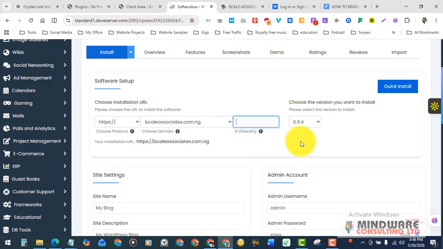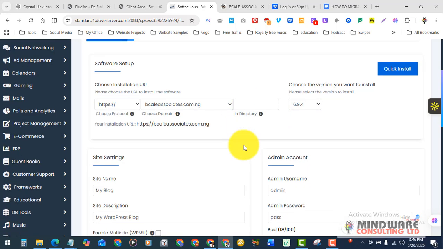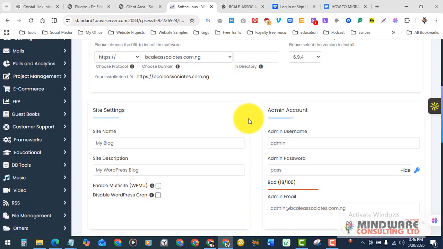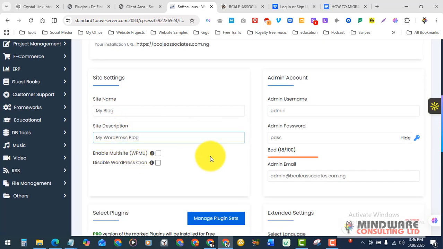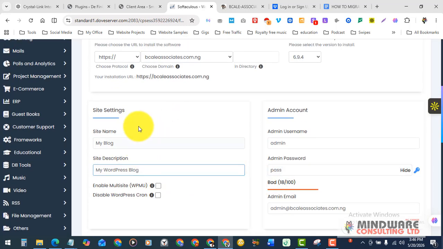All right, a directory folder, so I'll remove that. You can see here in directory, so I just want it to be standing on its own. So you come here, the site settings, and you can put the name here, put the site description and all of that. Okay, but I prefer to leave that for later on, because I've already done all that on another platform. So by the time I migrate the website to this account, it will just take everything from the website there.